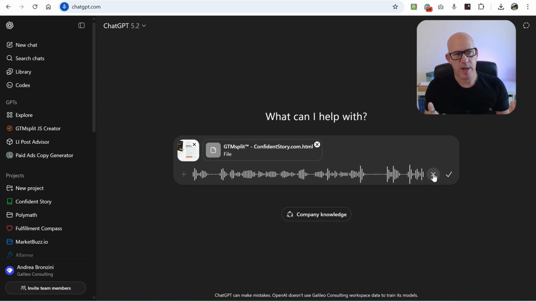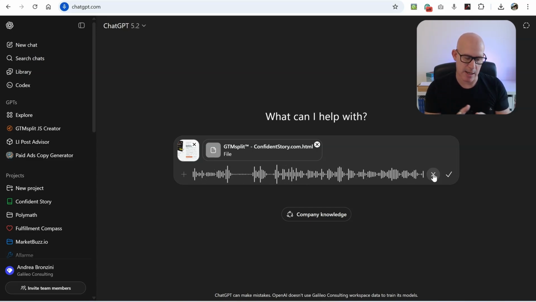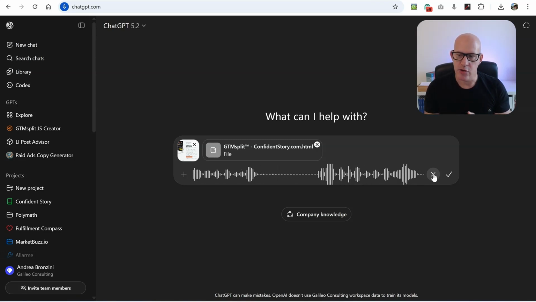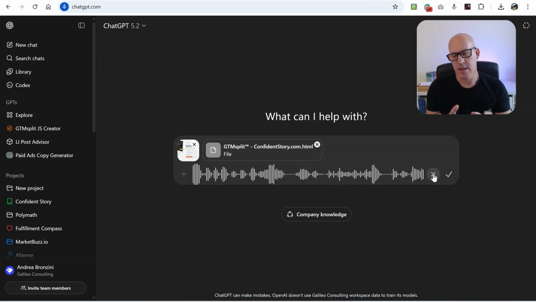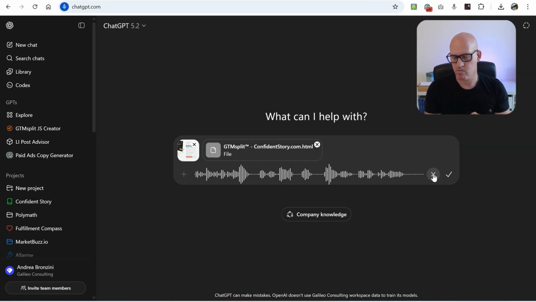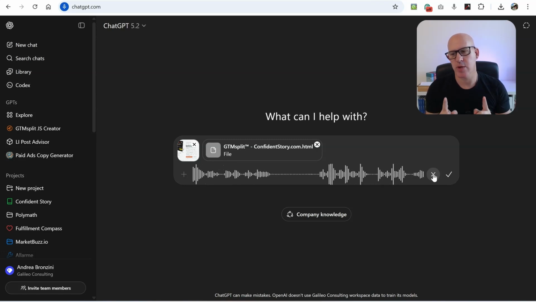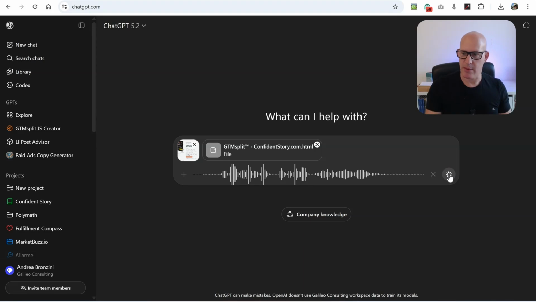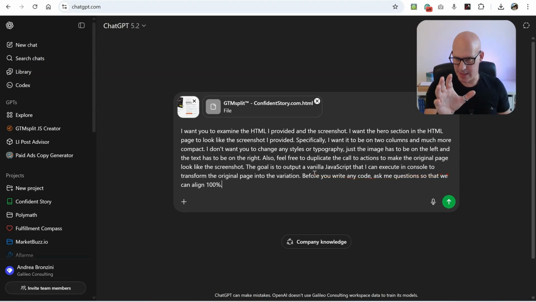Also, feel free to duplicate the call to actions to make the original page look like the screenshot. The goal is to output a vanilla JavaScript that I can execute in console to transform the original page into the variation. Before you write any code, ask me questions so that we can align 100%.